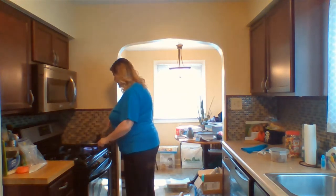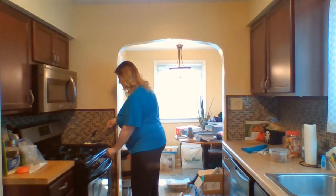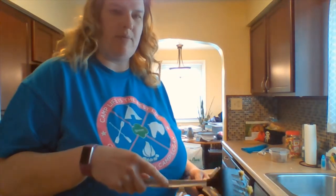Okay, so my eggs are currently cooking in the pan on the stove. So I'm going to go over and just check on them and scramble them up a little bit. I just like to move my eggs around as they scramble. Good. Perfect. So here are my eggs all scrambled up. And now what I'm going to do is just put them inside of the burrito.